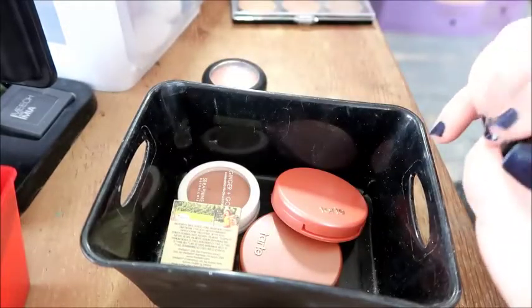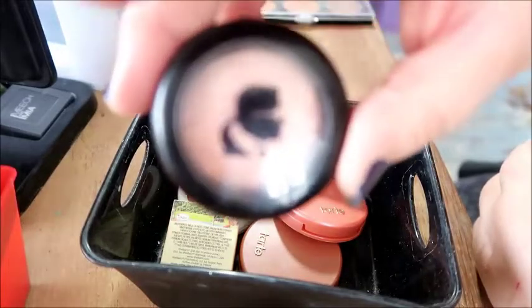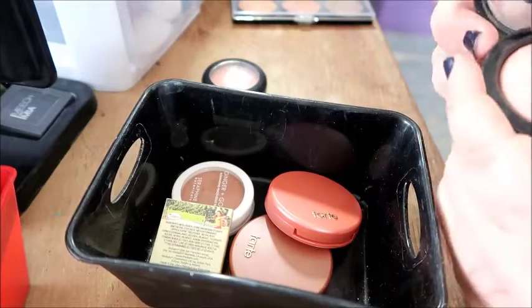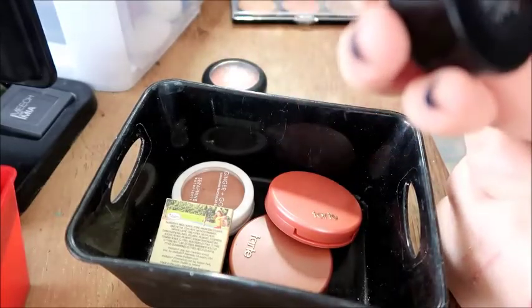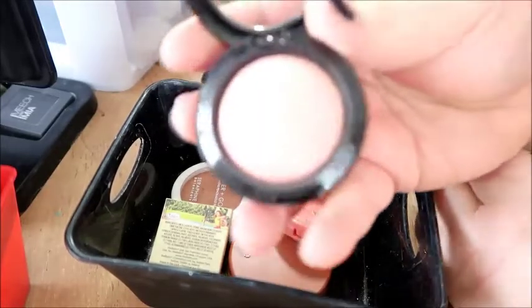This I'm getting rid of. I don't even remember. It's that famous designer, and at the moment, for some reason, his name has just left my brain. He came out with a makeup brand, but he doesn't put the name of his makeup brand on this stuff. Or the name of the color. So I think he's an idiot.